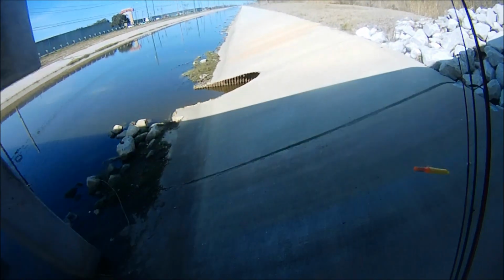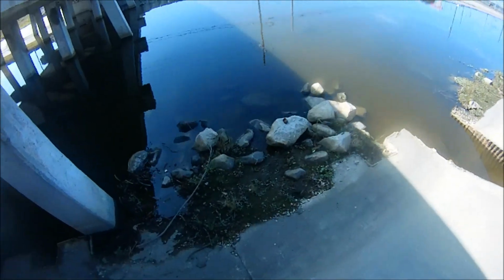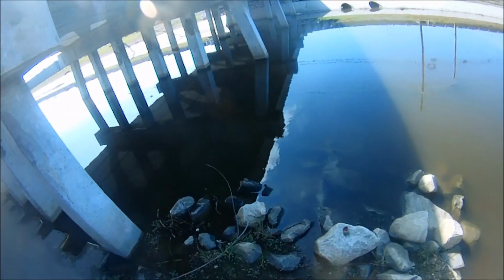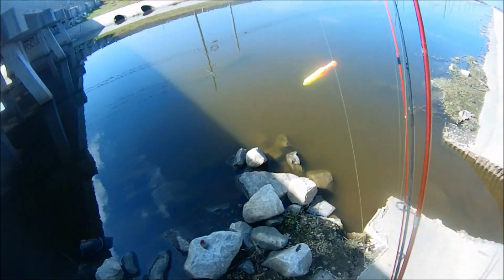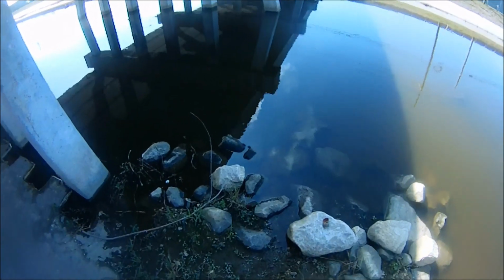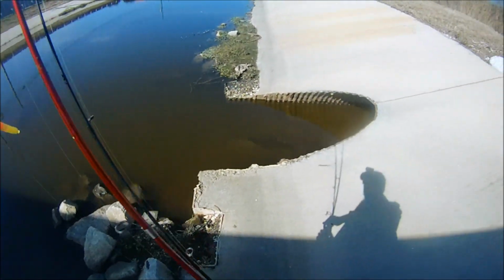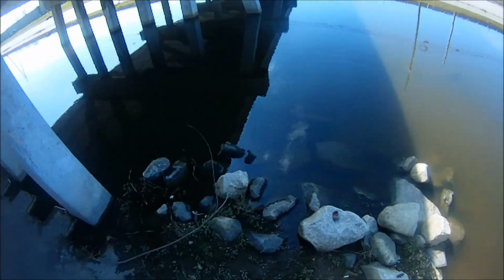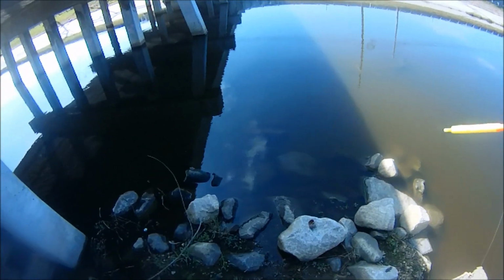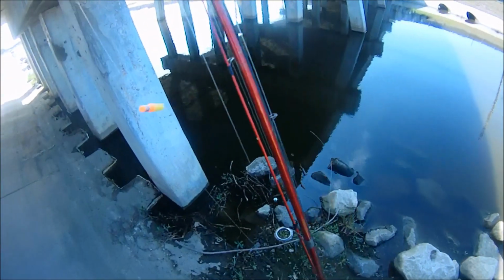So it's a little after 12. It's the middle of the day. There's not a lot of activity here, but there are minnows. You know, there's bait here. We're gonna try the shady bit underneath this bridge. I've never fished here before. Neither has Alex. We've heard a bit about this canal, that it has lake runners and cichlids. I don't know how deep it is. Probably 4 or 5 feet in the middle. I don't know. If you know, let me know.